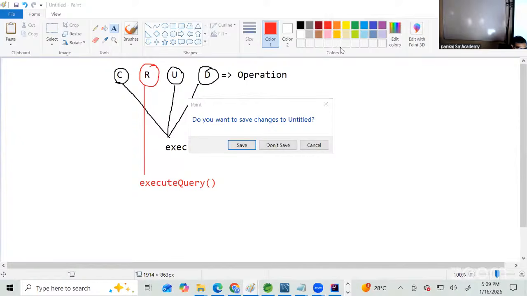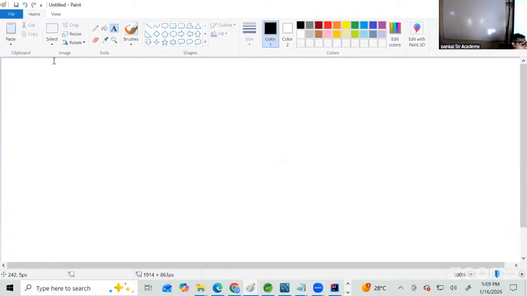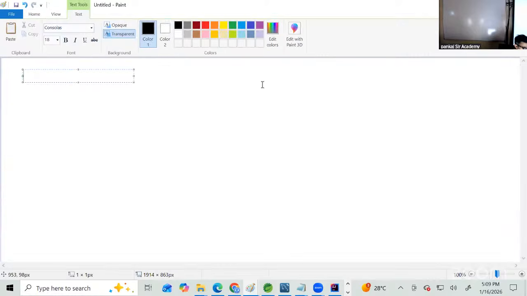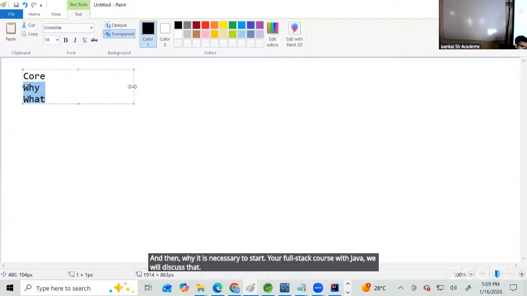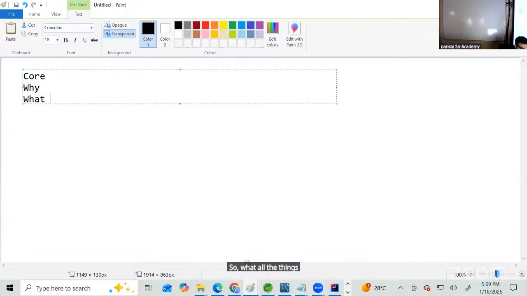One, why we should start our learning journey with core Java, and two, what are we going to learn in that. So let's start with what we are going to learn in core Java, and then why it is necessary to start your full stack course with Java. We will discuss that.